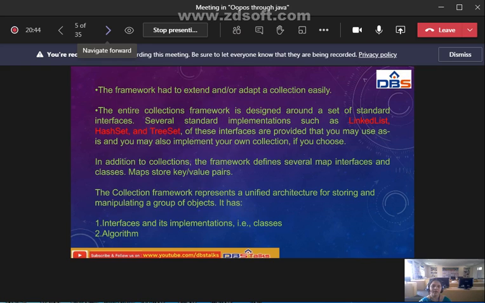And second, algorithms. This collections framework has its own unified architecture for storing and manipulating a group of objects with the help of interfaces and its implementations, that is, classes, and also algorithms. So, that is the main importance of this collection framework.